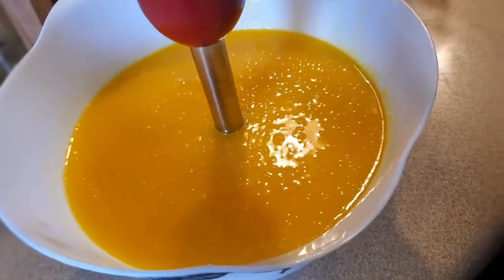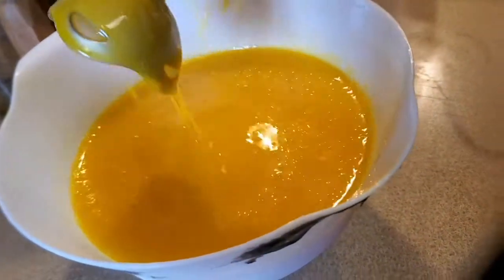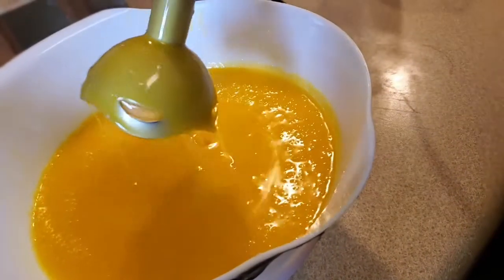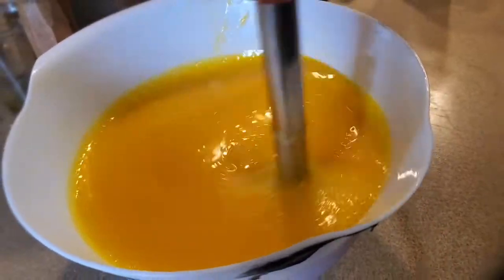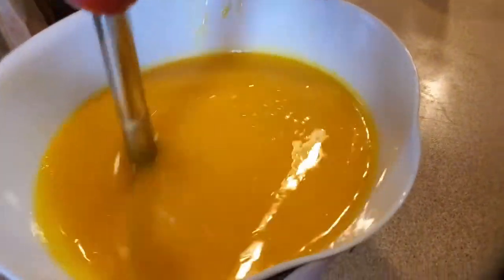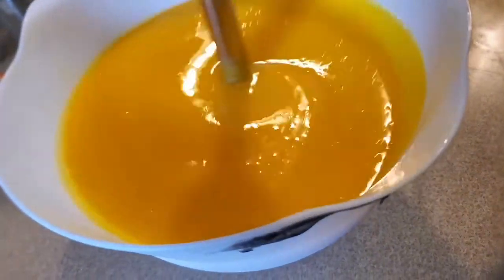Eventually though, it will start to look nice and pretty. It starts to stick to your stick blender. That's when you know it's getting a little bit thicker. This still needs some good stirring, but it's coming along.